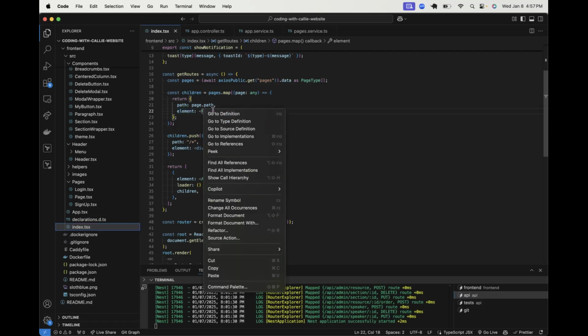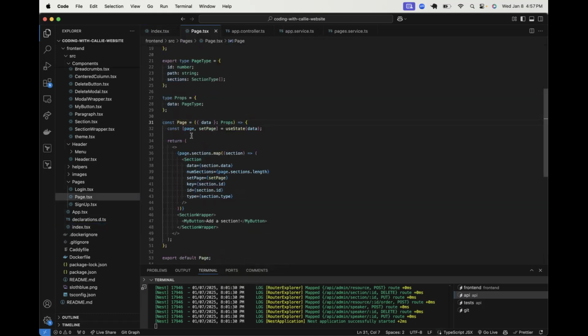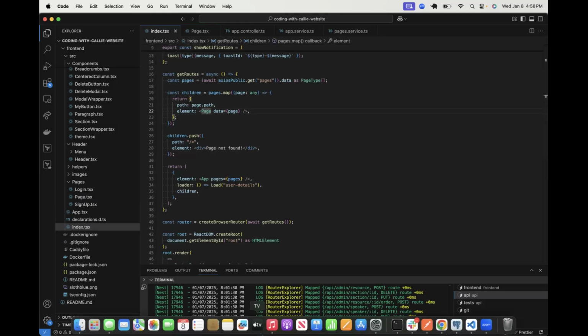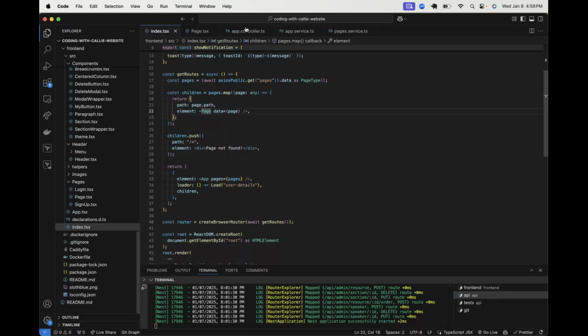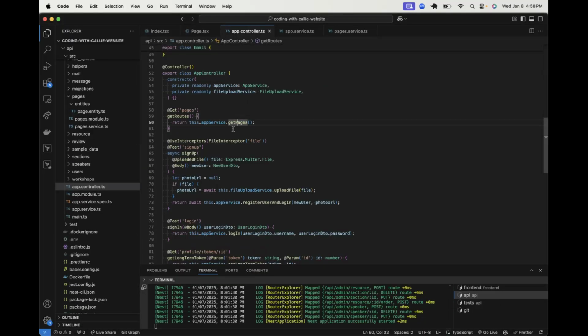Let's see if we can make that work though. Page, section. All right, we have no sections, so that should map to nothing. And then really it feels like we should see this add a section. So let's look into this /about name. This wasn't supposed to be for debugging, but this kind of made this a little bit fun, huh?